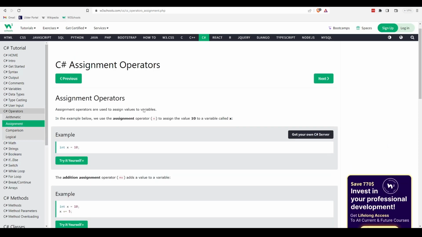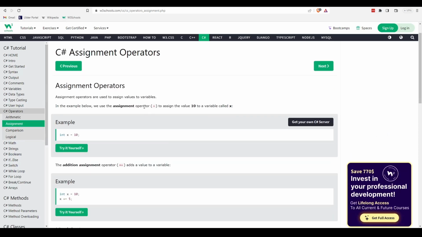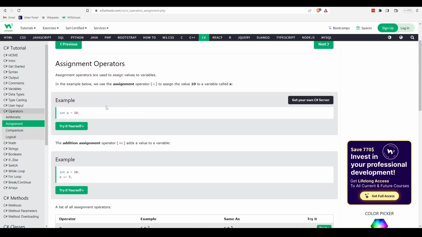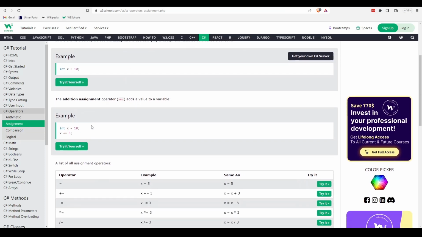Okay, so moving on to assignment operators. The assignment is just a single equals. In this case x equals 10, so x will just be assigned the value 10. Again, there's some shorthand here.